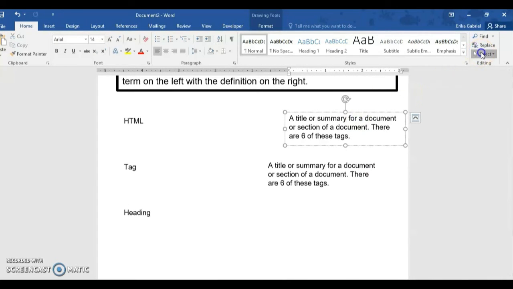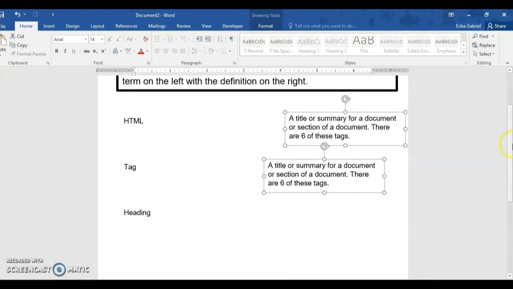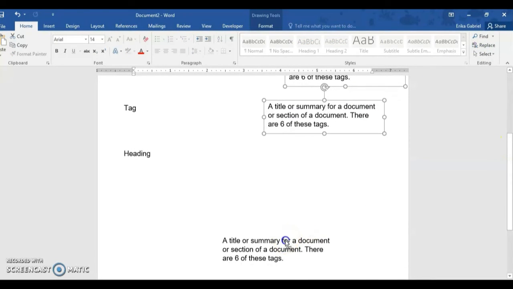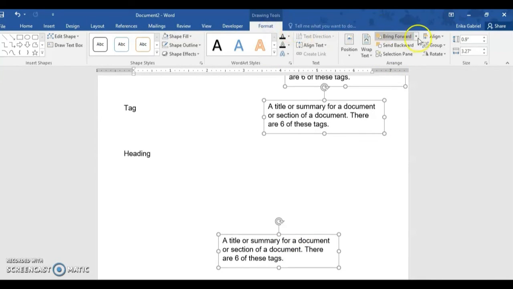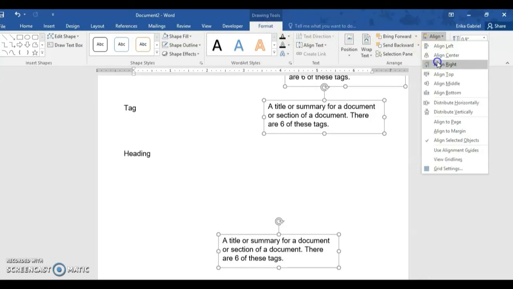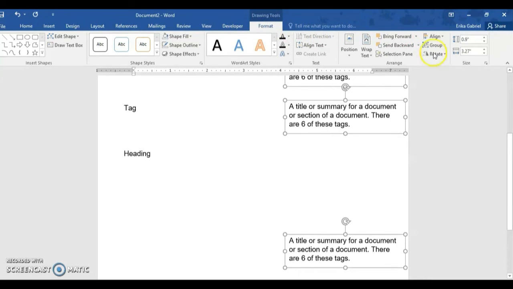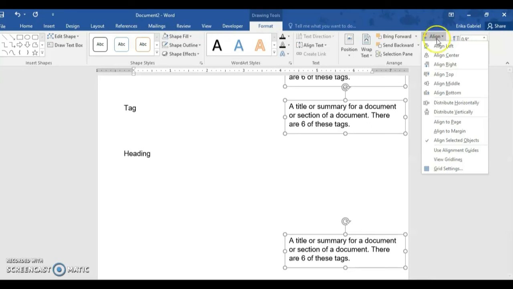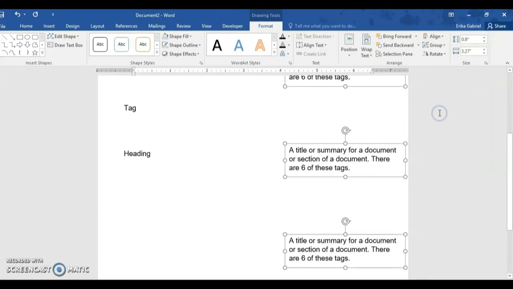So I will use the select tool to select the objects, Control, left click, go to the Format tab, Align Right. Now if I distribute these ones vertically, you can see they're much further spaced out because I had the bottom text box all the way down here.